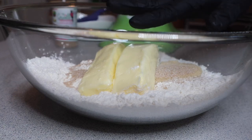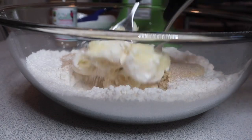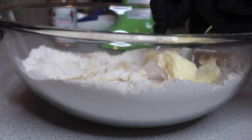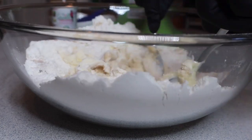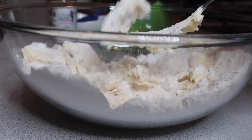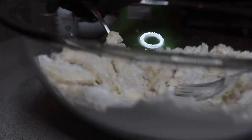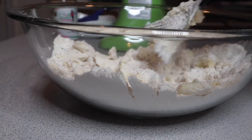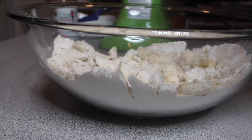Now, the next thing that we're going to do is add in 2 sticks of softened salted butter. We're going to get that worked in with our flour. I usually start with 2 forks until the butter is pretty well coated with the flour so that it doesn't immediately start to stick to my gloves. And then I kind of ditch the forks and I put all of my fingers in and get everything nice and worked together into a nice size crumb.